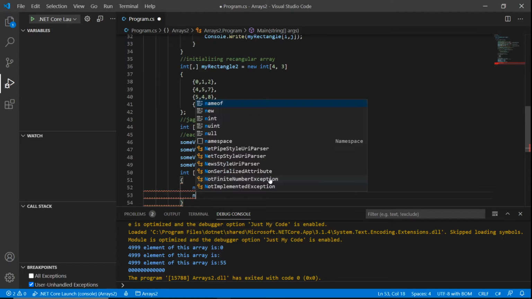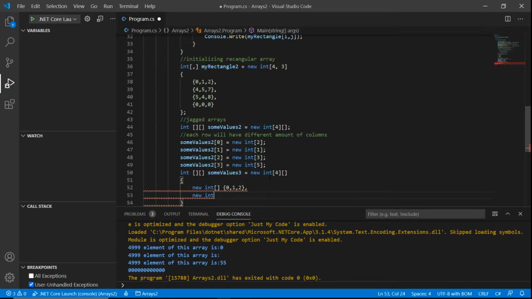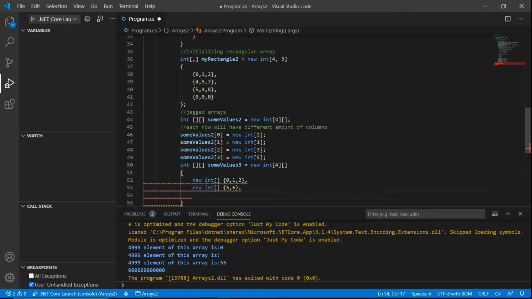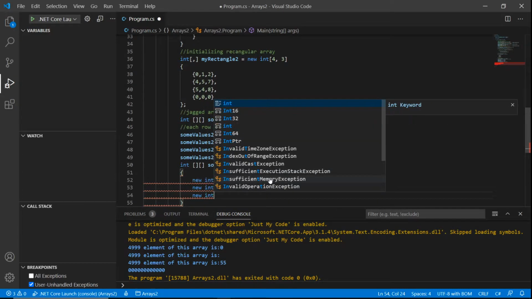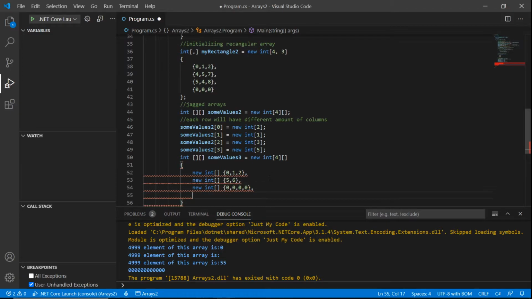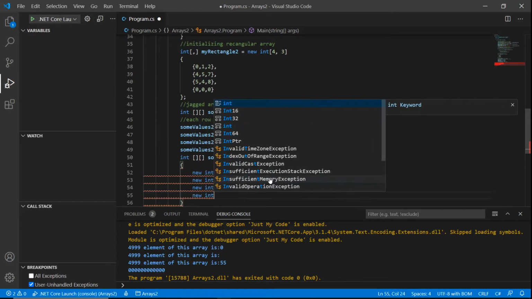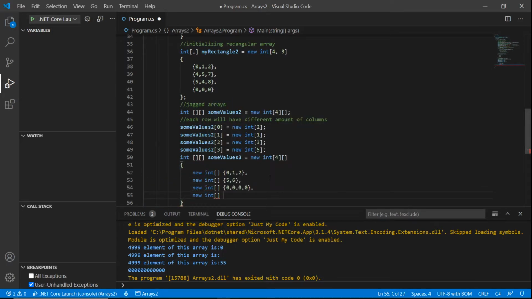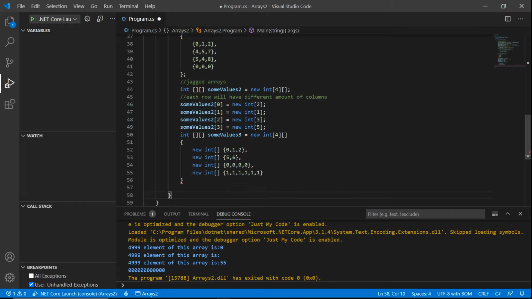Then we go to the next row, new int, that one has 2 elements, so let's say 5 and 6. Then we go new int, the brackets. The other one has 4 elements, so let's put 4 zeros, and the last one has 6 elements. So we will have 1, 2, 3, 4, 5, 6. All right, and here we go.